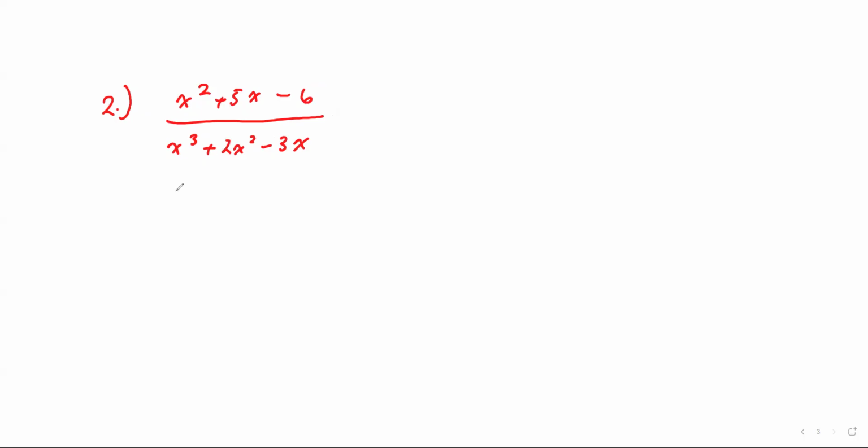So when I look at this one, I see that I have an x in common. And then if I take an x out of all this as my greatest common factor, I'll have x squared plus 2x minus 3. So you can kind of see that I took one x from each term. And then I'm just going to rewrite this so it's all together, but you really could skip some steps here.